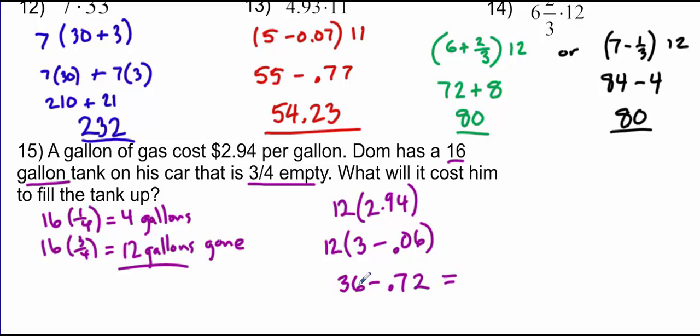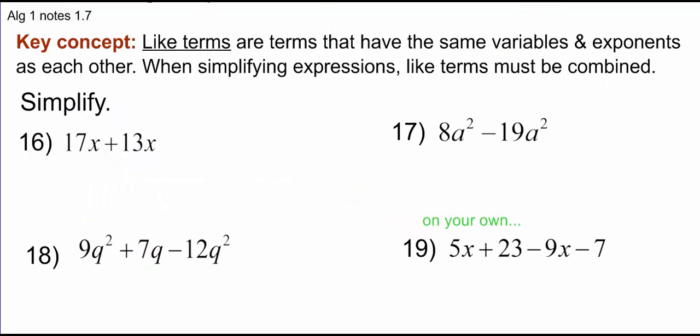So the result there would be 72 cents less than $36, or $35.28. Okay. I almost feel like that would be a little bit better question as an estimation problem, but I think using the distributive property has value as well. And that is, in fact, the topic we're studying, so that's what we're going to work with.